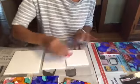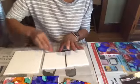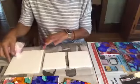All right, so the first thing that you're gonna wanna do is dry these off. Just rub them down with a little bit of regular plain old alcohol. So rub them down. And I think we'll do a flower on the big one.